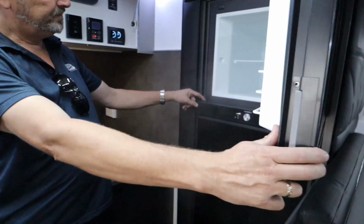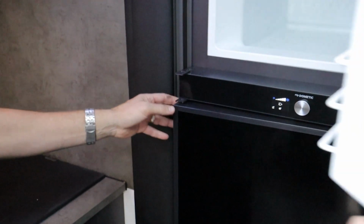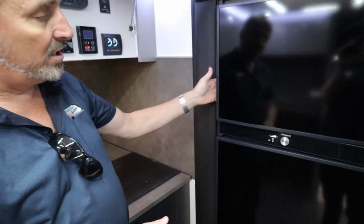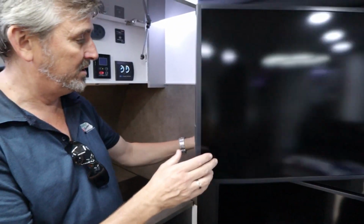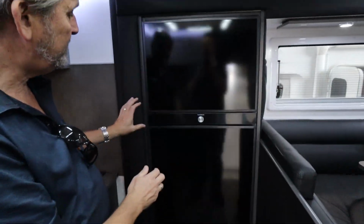There's little tabs here that slide out the way for when you want to store up your unit and you're not running your fridge. Because what that does is it holds your doors ajar so that it doesn't get mouldy in there. And it gives you the option to take your beer or the ice creams out as well.